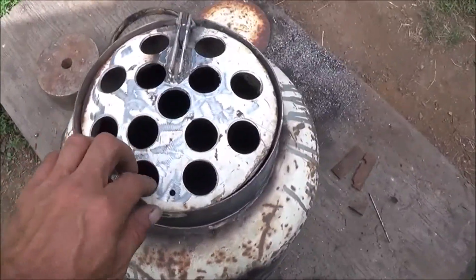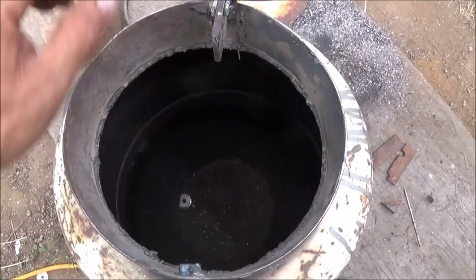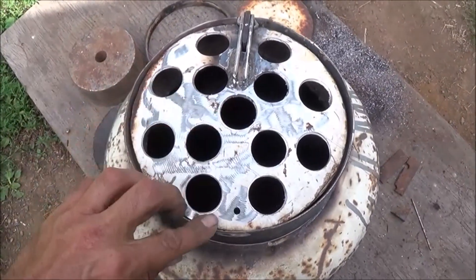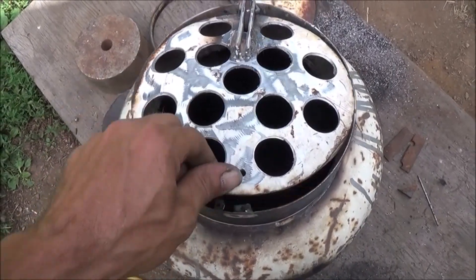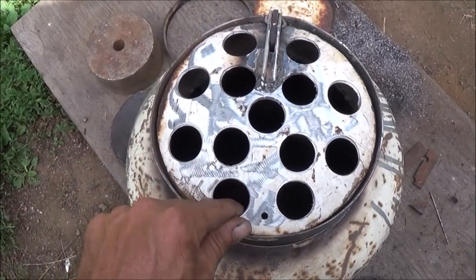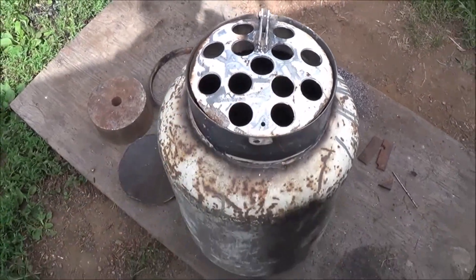I just want to quickly show you the completed screen now that it's attached. I've got a hinge built. Got a little stopper right here that stops it from going too far up into there. We've got a hole ready to go for our cable. It's going to go up to the other side so we can shake the screen. That'll give us the ability to open and shut it from the other side. That's our screen ready to go now inside of the reduction zone.